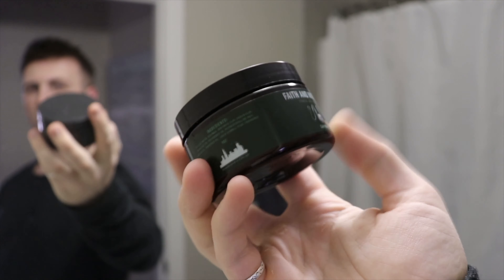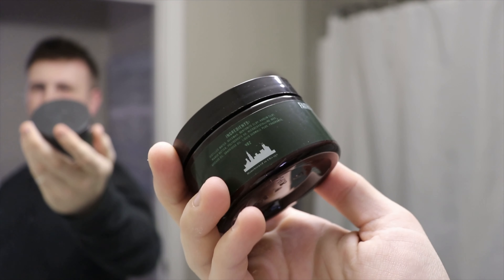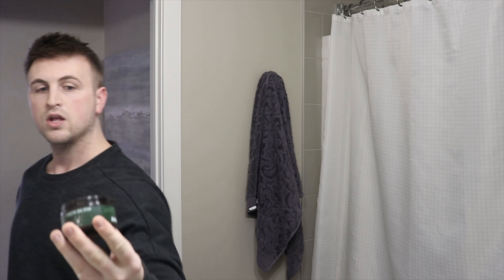Overall, a pretty mediocre job on the jar. Opening it up — the clay pomade does offer different scents, but the version I have right now has a very strong, pungent citrus scent. It's clean, it's fresh, it's strong, but it's only strong out of the jar. Give it an hour at most and you won't smell it in your hair.